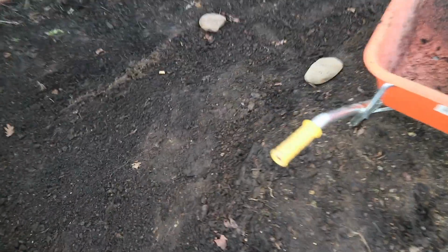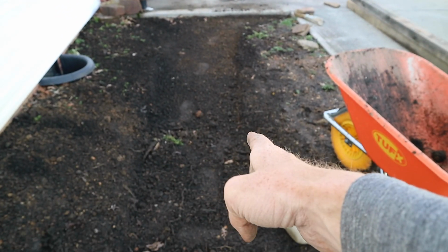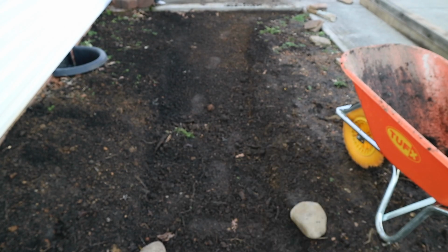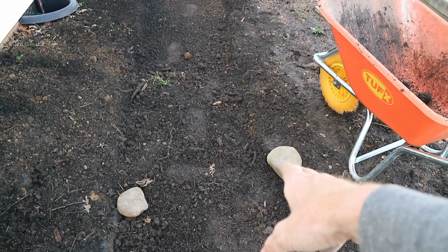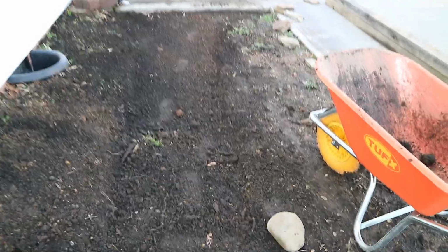Making progress around here. I'm gonna dig this out just a bit more, to about 4 inches more, so that it can have room for these stones to go along the edge, and then within that will be the flagstone and the pea gravel. So let's go ahead and dig that out.